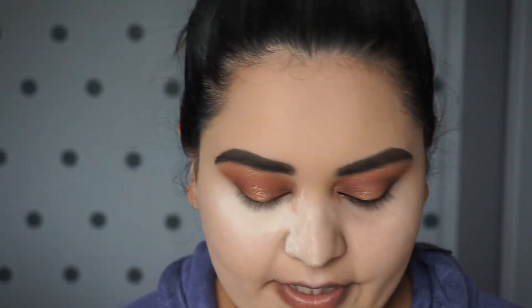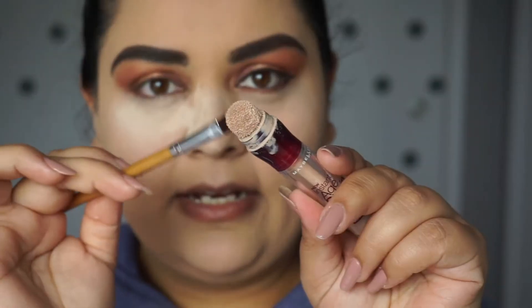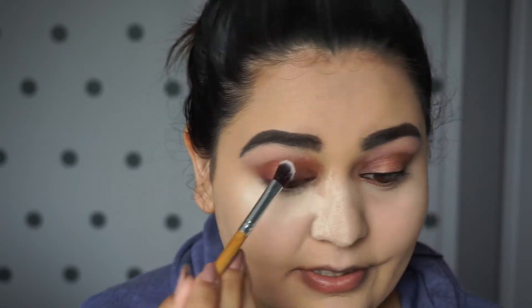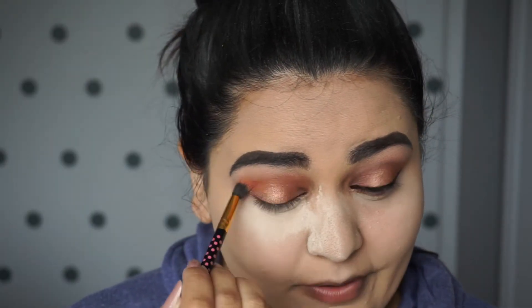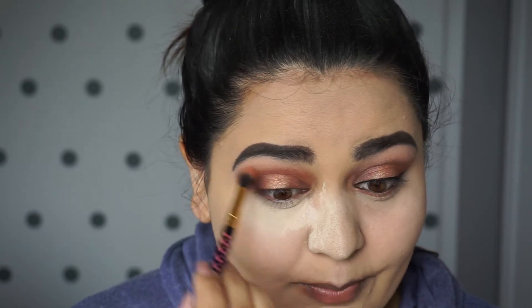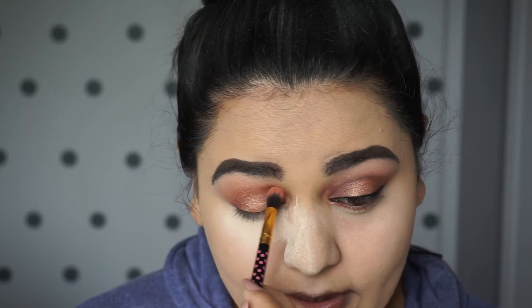So what I'm going to do is take a small application brush, take my concealer from earlier, and pat it inside the concealer. I'm going to conceal everything that I did up here. Try not to drag — just pat anywhere that you feel got too heavy. Then I'm just going to take my beauty sponge, pinch it so you use a smaller surface, and just pat. See? All that color is gone.